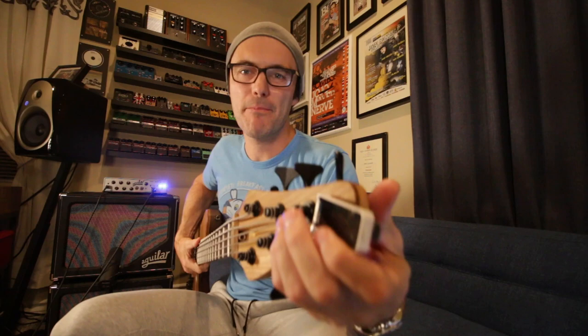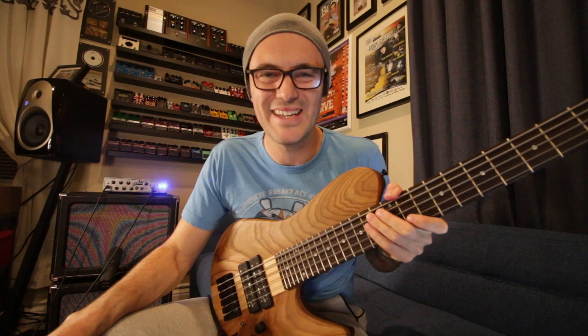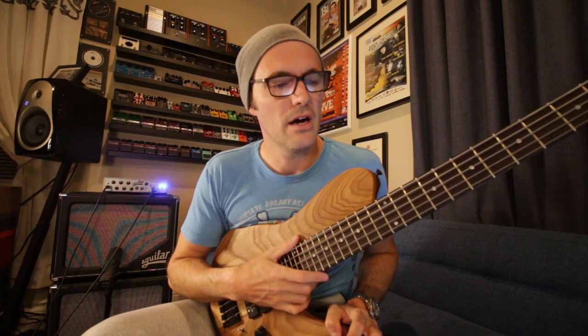Media Addict on YouTube asked which clip-on tuner I'm using. It's by TC Electronic — the Polytune clip-on version. Really cool, love it. I have a bunch of them. One stays in my gig bag at all times so I'm never without it. They're really easy to carry. I don't have to waste real estate on my pedal board with a stomp box tuner. Even though I have the Polytune Mini somewhere, which is also very small, I just like it on the end of the bass. Really, really convenient.